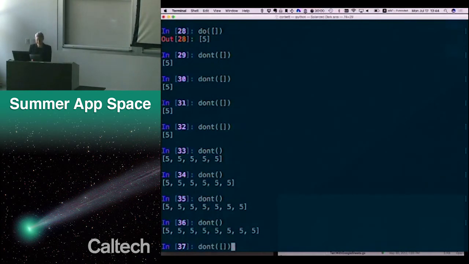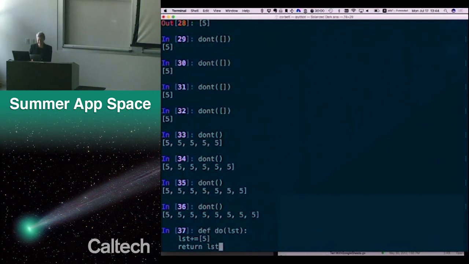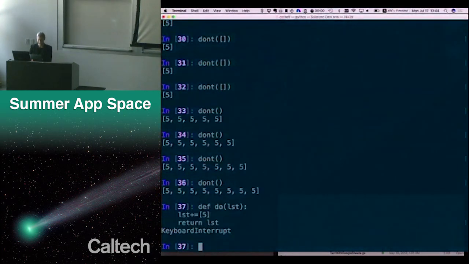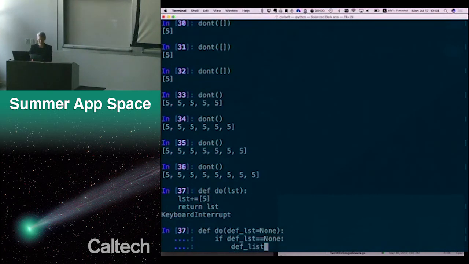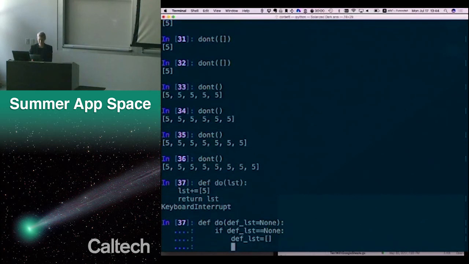So what you want to do instead, if for some reason you find yourself ever wanting to have a list or something mutable as a default argument, you could do default list, set it equal to none. Then if default list is none, then default list equals empty list.